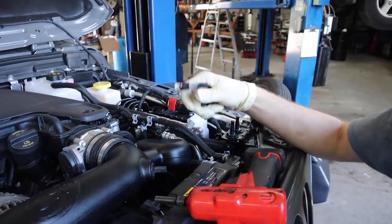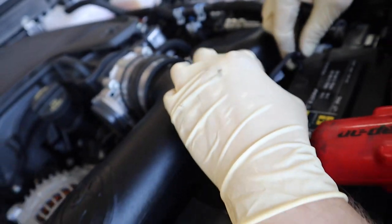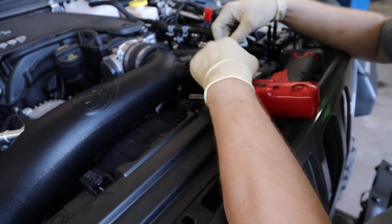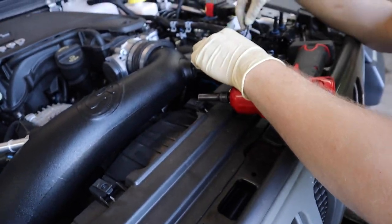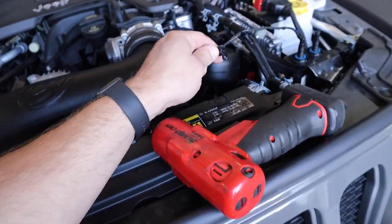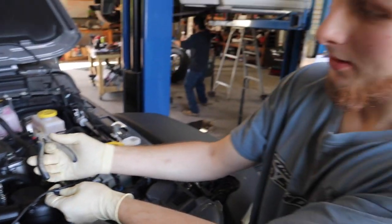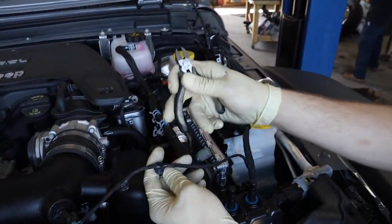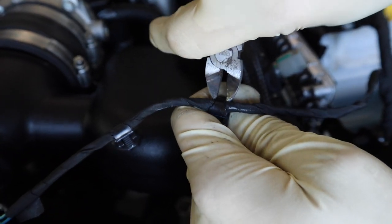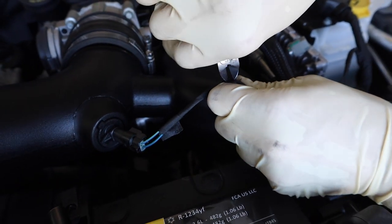Step 22, we're gonna plug in our IET sensor. Oh, Steve, you know what we could do? I think we could pop this off and just plug it in right there. We're just gonna cut it off. So what we're gonna do, guys, with these push clips, we're just gonna cut these off. If your wife's got a bead kit and has something like this, go ahead and take the side cutters from her bead kit to cut these off. And you can leave them on there. I just, you know me, I like to delete stuff.